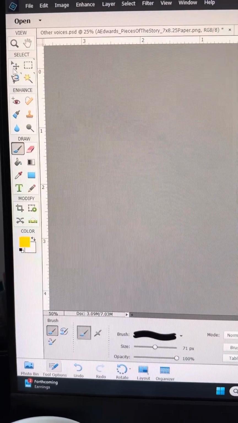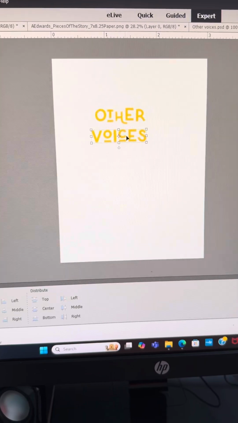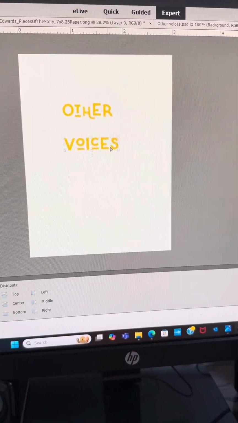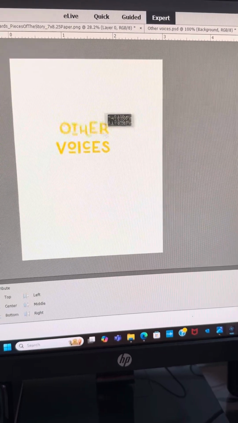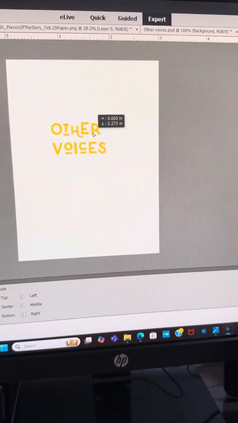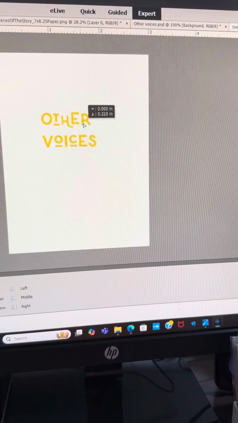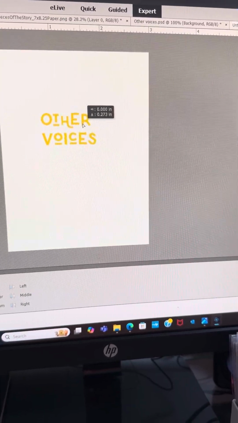So if I go back to my move tool, voices is now all in one piece on one layer, and other is now all in one piece on another layer. So I just check that I've got those lined up above each other how I like them before I go any further.